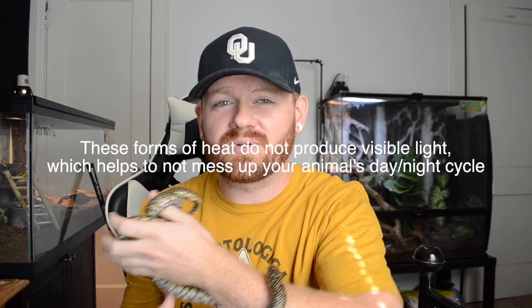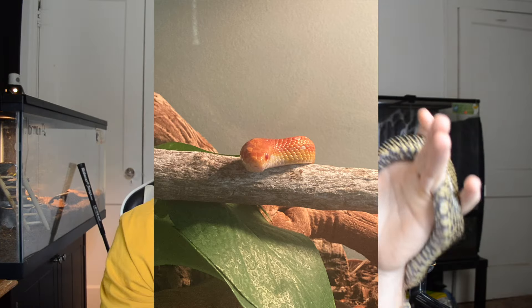Number 3: pay attention to the individual animal, not just the species. You want to look up the species' natural environment and adjust humidity and temperature based on that, but every animal is a little different. I have four corn snakes and they're all slightly different — some enjoy certain hides, some come out at night and some during the day. I might use a ceramic heat emitter, deep heat projector, or radiant heat panel on a timer for a few hours at night for snakes that are more active then. Some animals feel safer in the dark and that's when they'll utilize the heat. Also, if your snake seems shy — especially when younger — that may change over time.